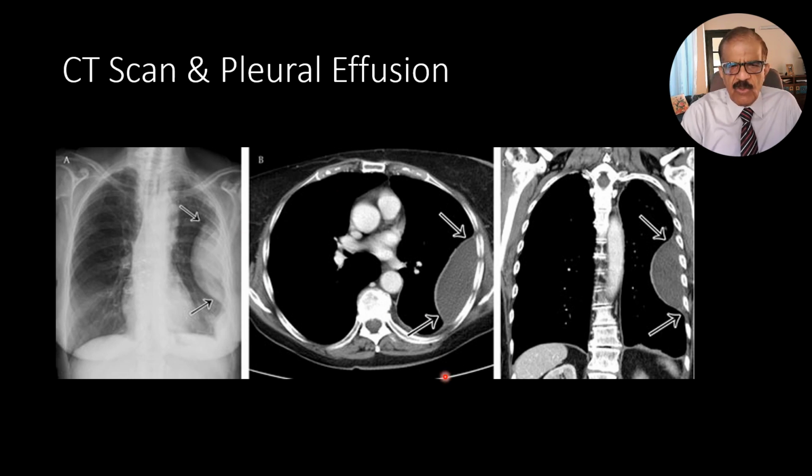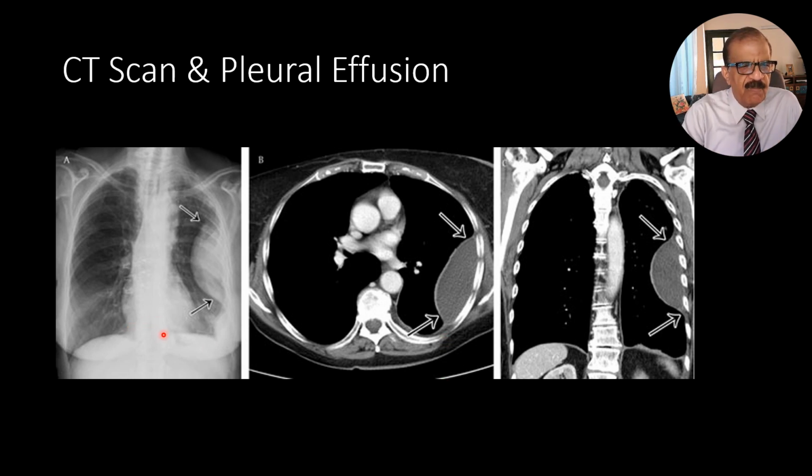One particular utility of CT scan in pleural effusion: I like to highlight two situations where CT scan would be considered a must. Mostly we diagnose pleural effusion on a simple X-ray, but there are two conditions where CT scan should be considered a must. One is when we have encysted effusion, and the second is when we suspect some underlying cause. Like if there is an effusion and we want to rule out underlying malignancy, CT should definitely be better.